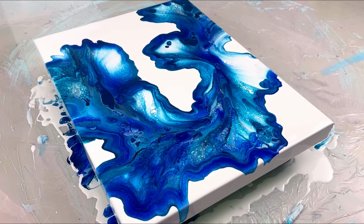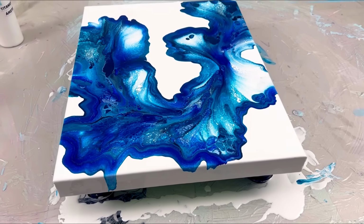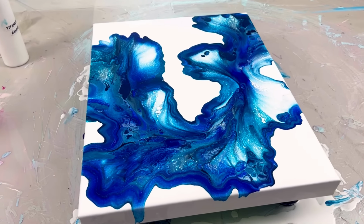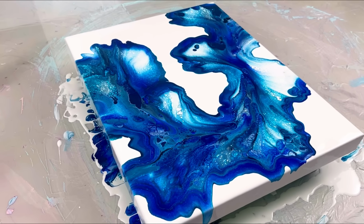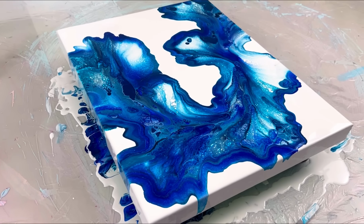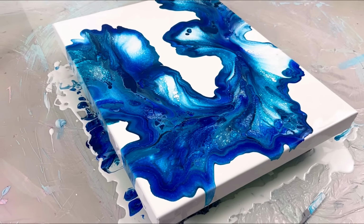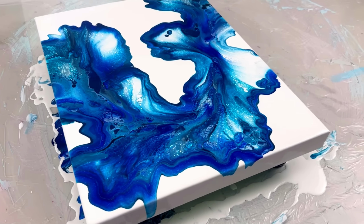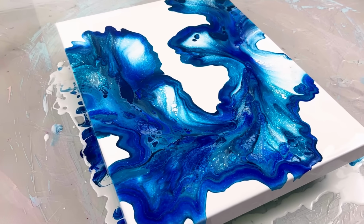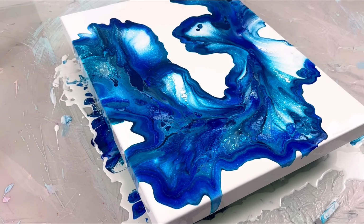Anywho, let me know what you guys think about this in the comments below. I'm trying to think what else I can do to change up these blowouts. Like, I have pearl, what's it called? I can't think of what the word is right now. Maybe I'll think about it. I'm trying to think of the stuff they used to do the cloud pours. Satin enamel. That's it. Satin enamel. I wonder if I threw some satin enamel in one of my colors, see what happens. Maybe I'll try that. You want to see that? I feel like experimenting. I'm in an experimental mode.